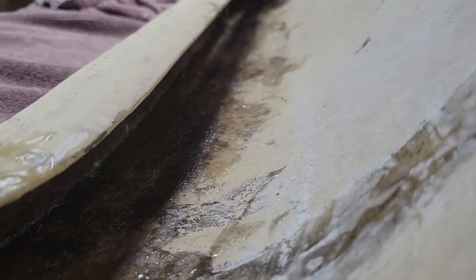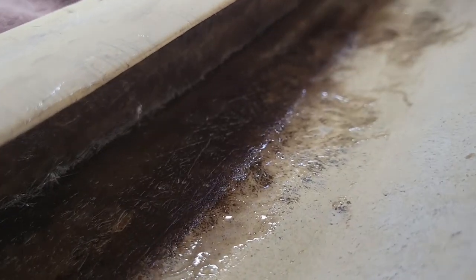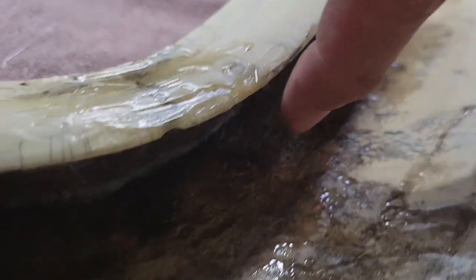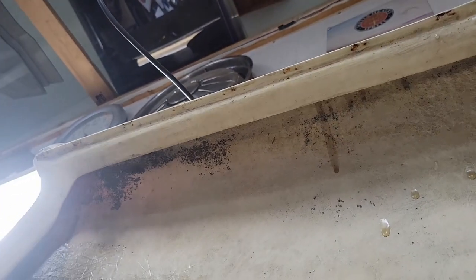Well, as I said, it's a little challenging to show you what's going on behind here, but I'll do my best down in here. So I've done my best to get the matting all soaked with resin all the way along this section here, and it seems to have worked quite well. So I'm going to let that set up, and then we'll get to work on that side up there after I flip the top.